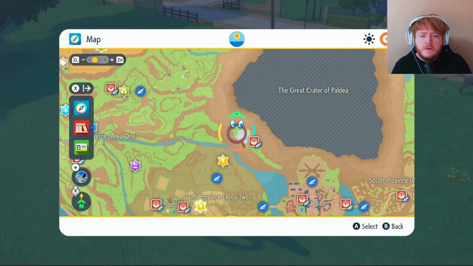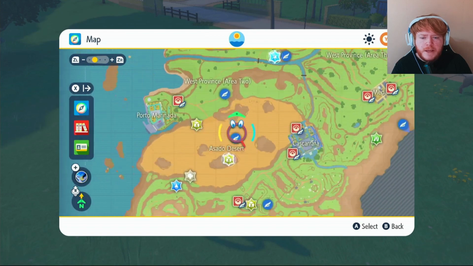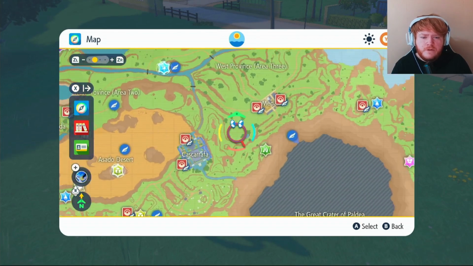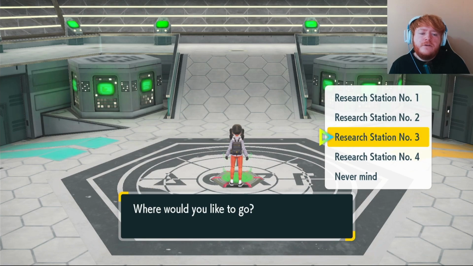First off, we're going to start off with a location. You want to fly over to Zero Gate. Now you can find him around here, but you won't find him that often, so it's best to go to Zero Gate. Now Great Tusk is a Scarlet only exclusive, so if you're on Violet you will have to trade for it, unfortunately.